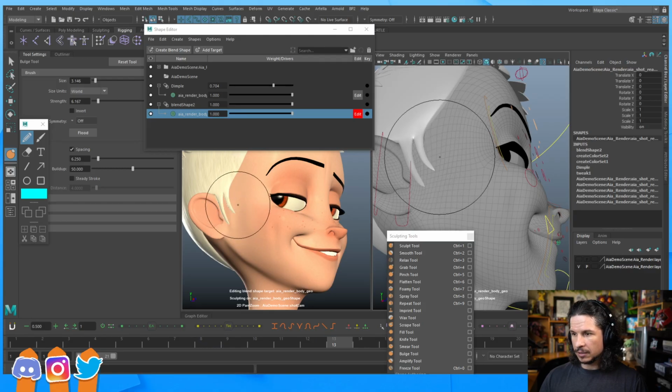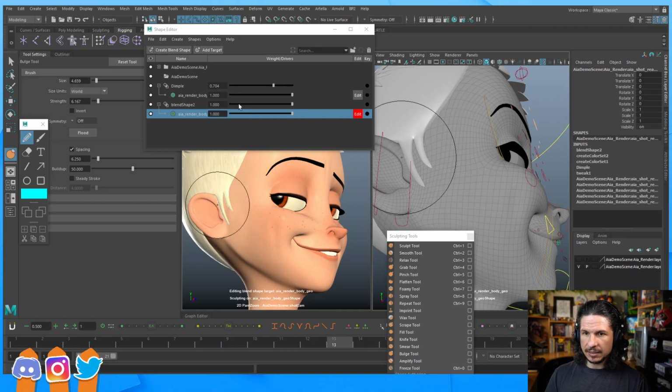Even bigger. So I'm just taking this and I'm bringing out the musculature right in there. Just a little bit. Lower that down a little bit. You can see it's very slight.